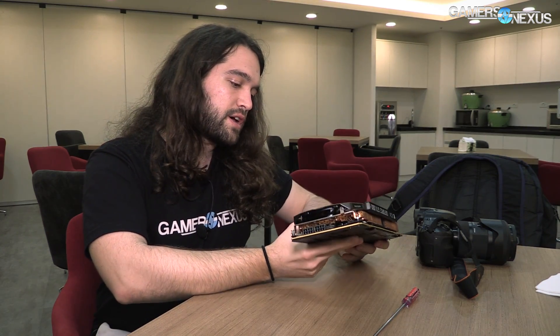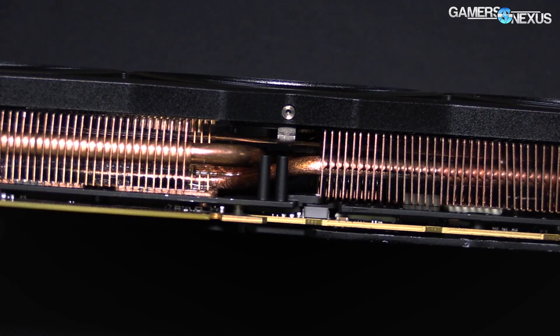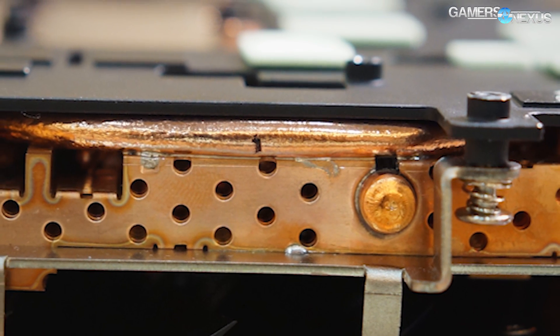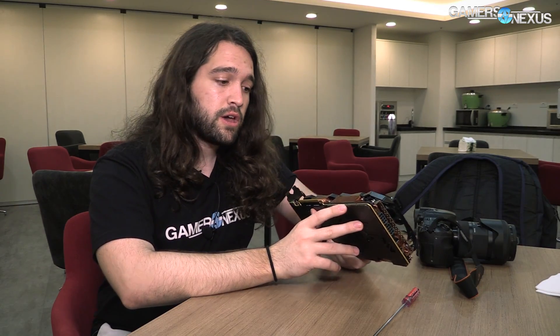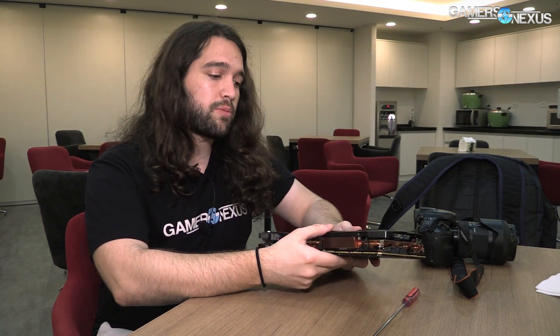The part that's actually interesting here, aside from the usual ICX stuff, is the heat pipes. They're running two sets of pipes: three 8mm pipes and three 6mm pipes. All six of those pipes converge centrally on the GPU, as you'd expect. However, in order to fit all of those pipes and actually spread across the cold plate for the GPU, they're stacked vertically — which is kind of hard to see but we'll see it once it's torn down. That is a patented setup, I'm informed by the heat pipe supplier, and it allows fitting more heat pipes together in a smaller area without having them protrude out of the cooling area. Because once you exit the fan area, you can no longer efficiently dissipate the heat from those heat pipes — that was part of the problem the Armor had when we looked at it.